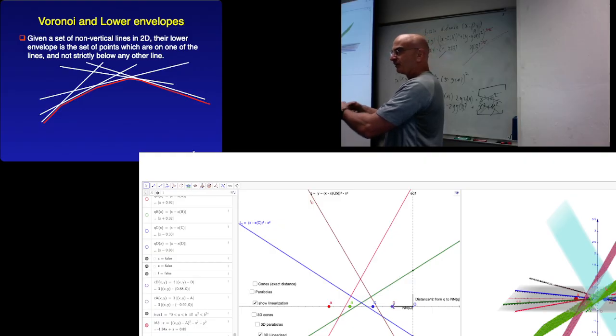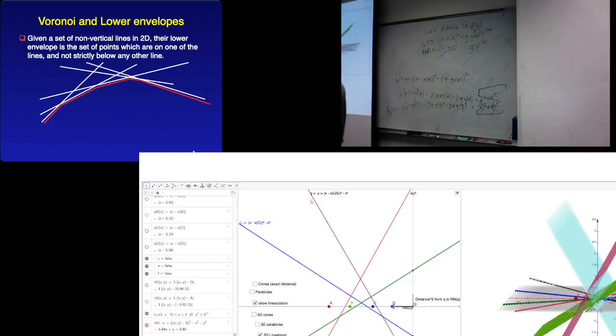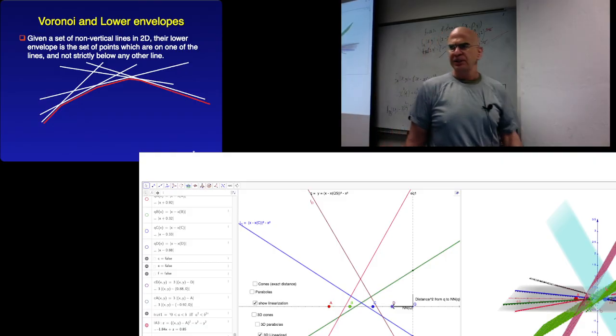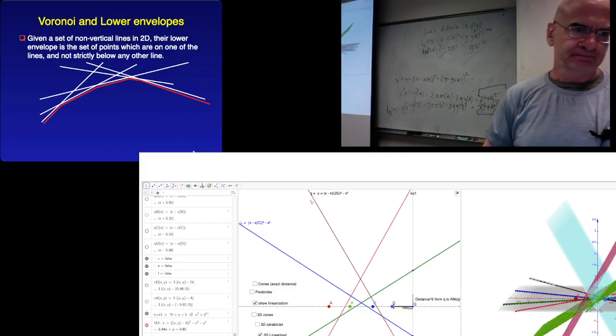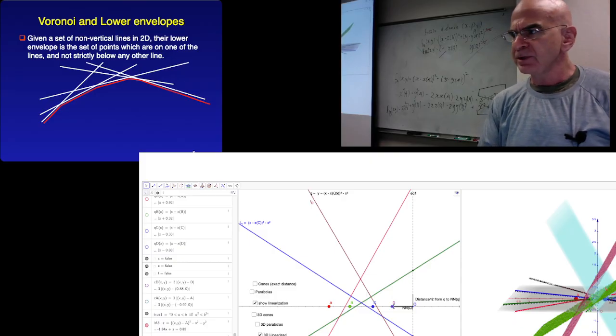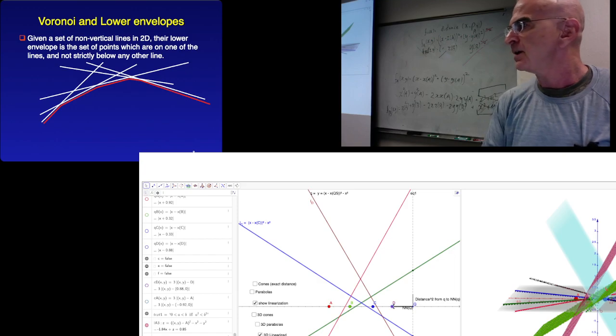If you stand on a vertex of the Voronoi diagram, I'm standing on the vertex of the Voronoi diagram, and I grow a circle around me until I hit one of the points, then it means that I hit 3 points at the very same moment. And now it's much easier to compute. I don't have squares, I don't have to compute square roots. And that works in higher dimensions as well.